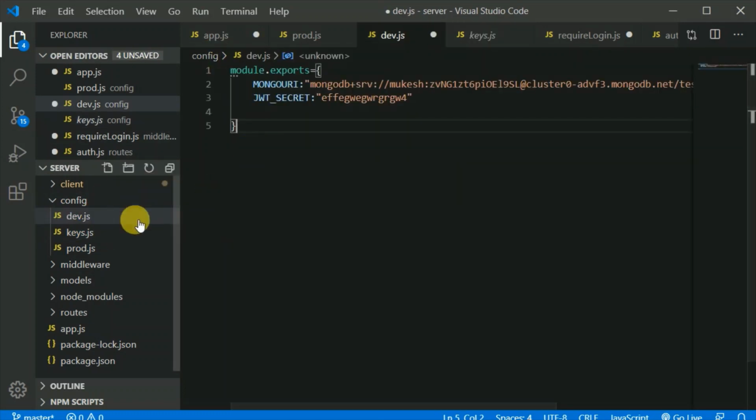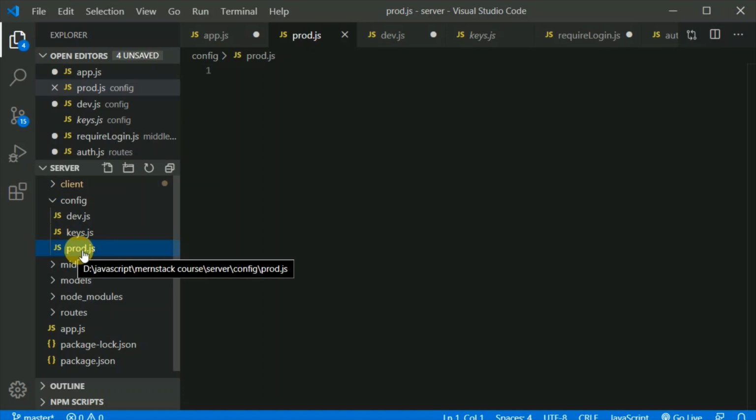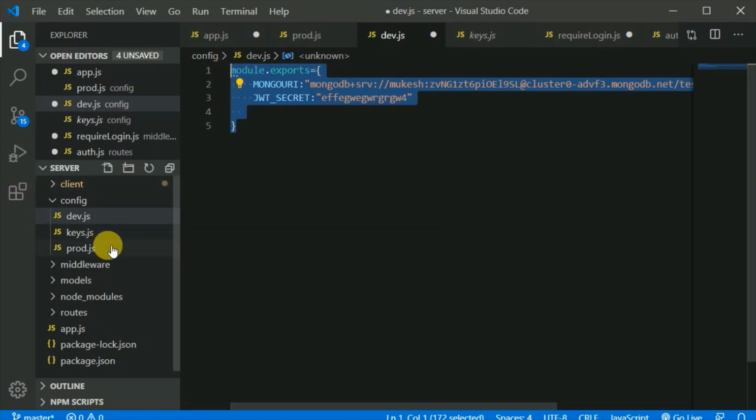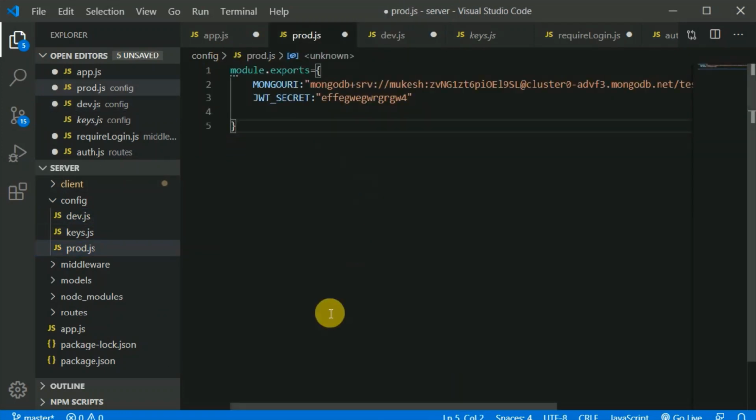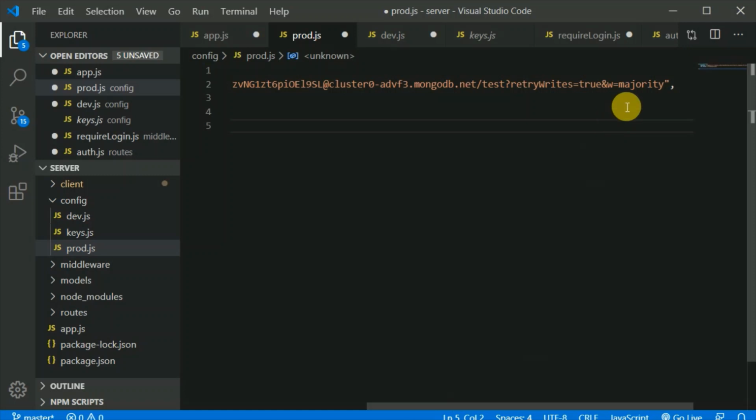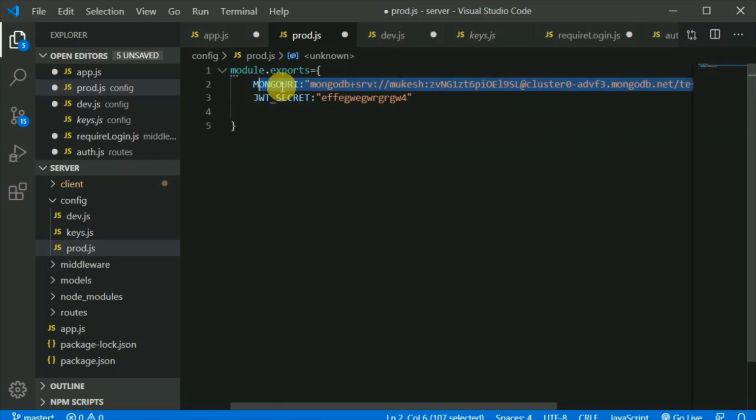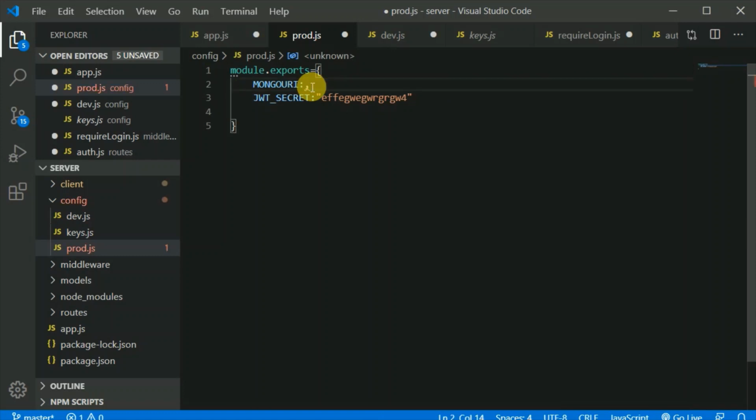So this dev is for the development side, right? It contains the sensitive data, and the production side will contain production keys. For now I can copy in here, Control C, and put the code in here, and instead of this URL we will create an environment variable on Heroku, right? And we'll paste the URL in the environment variable. I'll show you in just a second.